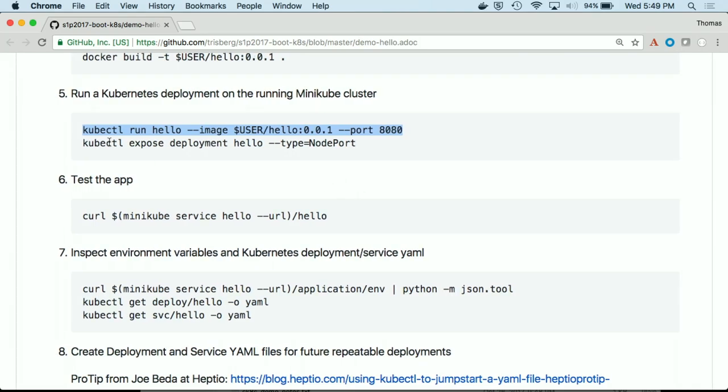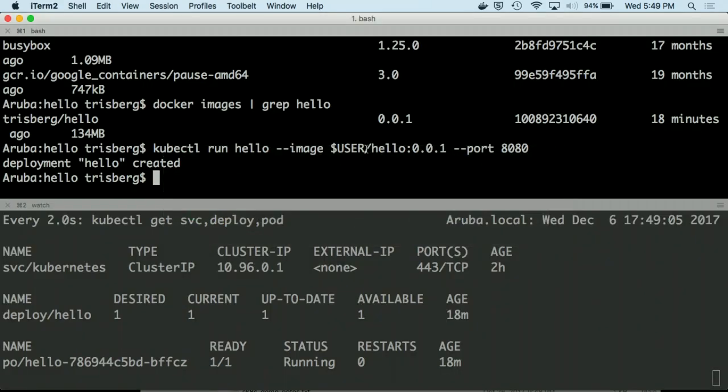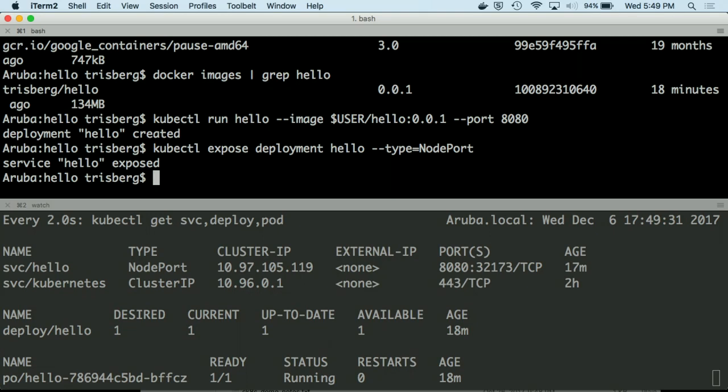I can't connect to that now until I create the service. The service is the resource that lets me connect to the deployment pods. I use the type NodePort because I don't need an external IP for this. If I run it on a hosted Kubernetes service, I would typically use a load balancer, and then I get a public IP, and I can actually connect to my apps up in the cloud. But this is running locally, so Minikube uses the NodePort.